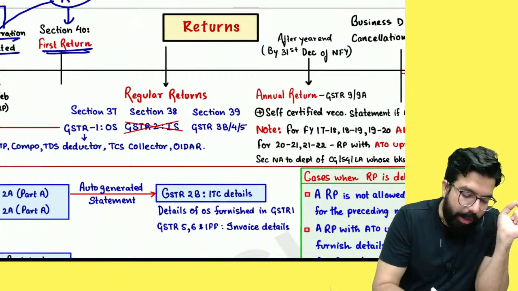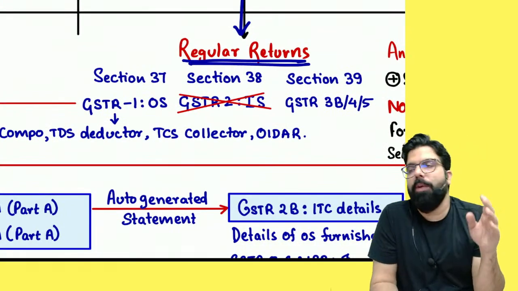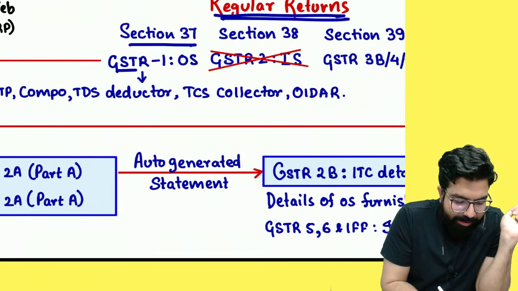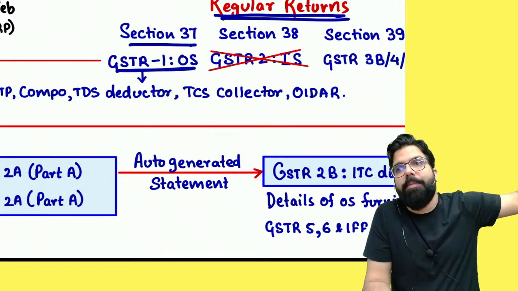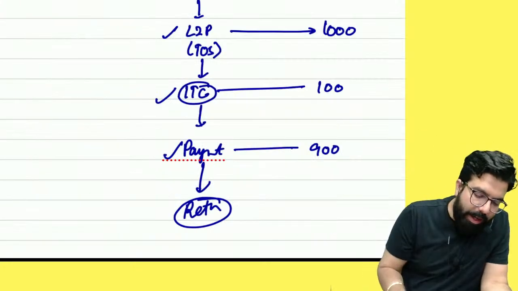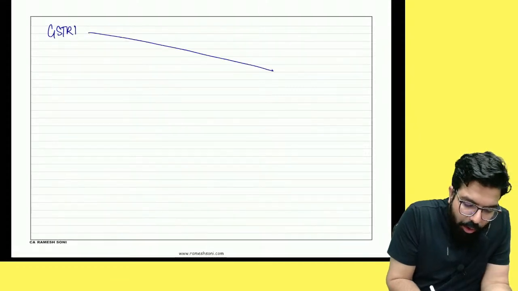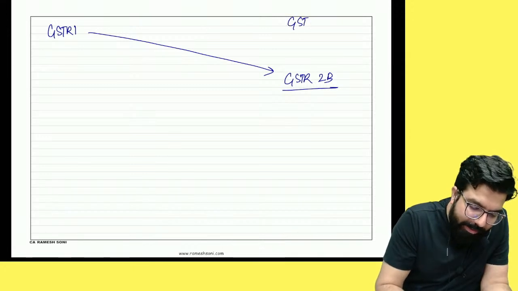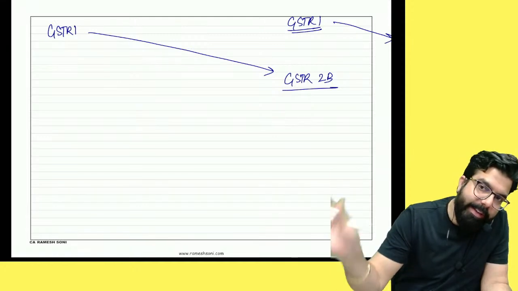Next. Now you will start filing your regular returns. What are regular returns? Means normally what are the returns a person goes ahead and files? A person will go ahead and file GSTR1, which is the details of his outward supply. Means whatever sales I have done during a month, I will go ahead and show in my GSTR1. So people, what happens in the return? A person files his GSTR1. It goes in another person ka GSTR2B. He would have also filed his GSTR1. Yes or no, everyone? And this goes in another person ka GSTR2B.